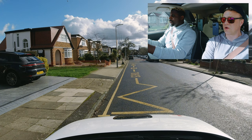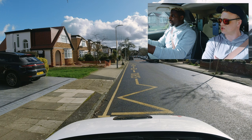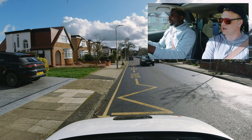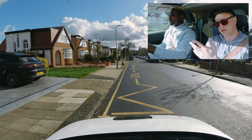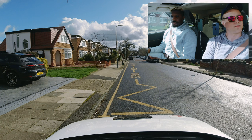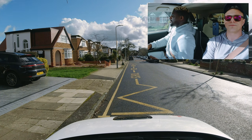Every time that you've pulled over, you've done your mirrors, you've signaled, your parking, pulling up in a very good and safe position. Fantastic. And then I won't say what you need to do before you move off, because you know that, and I'm not going to spoil the test. But that's what the examiners are looking for, what we need to do to pull up, what we need to do to move away. So whenever you're ready, sir, drive on, follow the road ahead, and I'll give you directions in good time. Thank you. I talk like this because that's the way the examiners will talk on the real test.